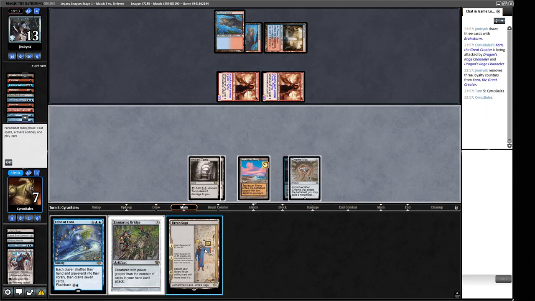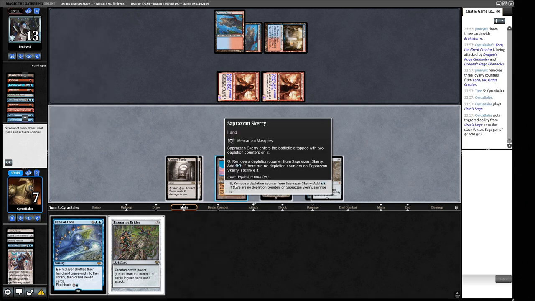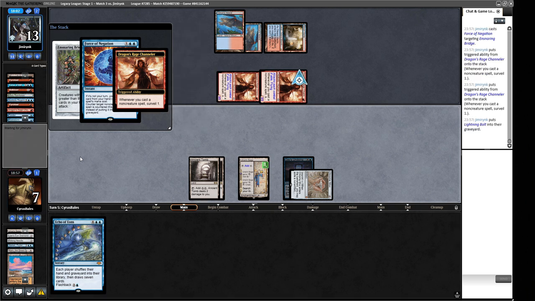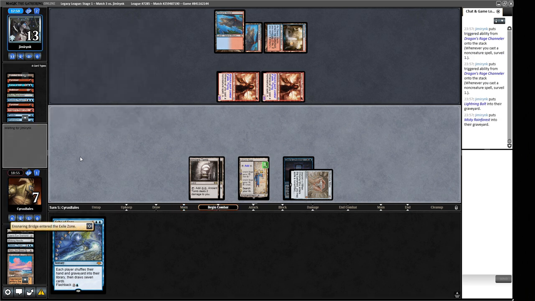Alright, so we can play out our Urza Saga. I think we are going to lose our Saprazzan Skerry to make Iron Snare Bridge. Force of Negation, sure. I didn't really want to crack an Ancient Tomb. So how do we win this one? I guess we Lion's Eye Diamond into a really good wheel and just do that a couple of times.